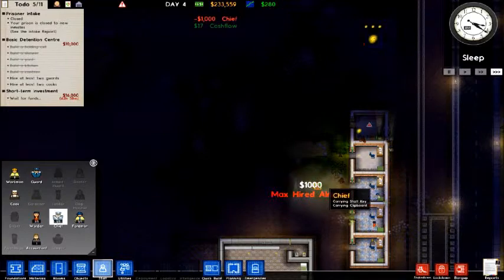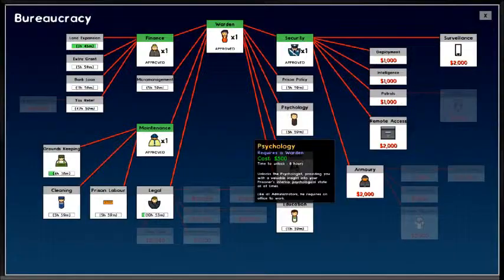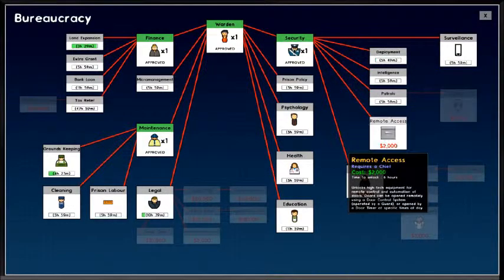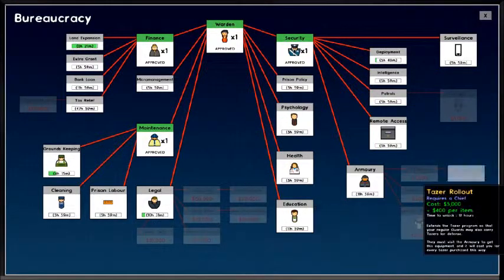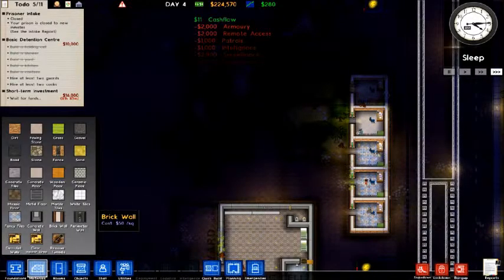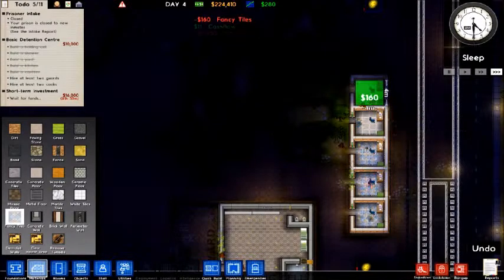Is he blocked? Okay, which means we can go to our chief and say, research, research, research. This is where the extra bit of money comes in. So handy. And we'll throw fancy tiles in there.